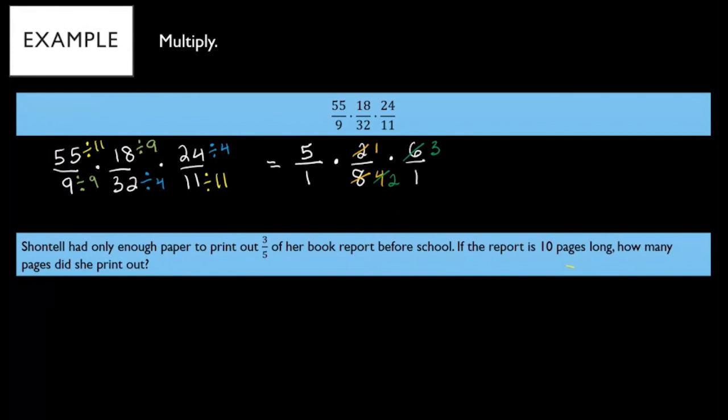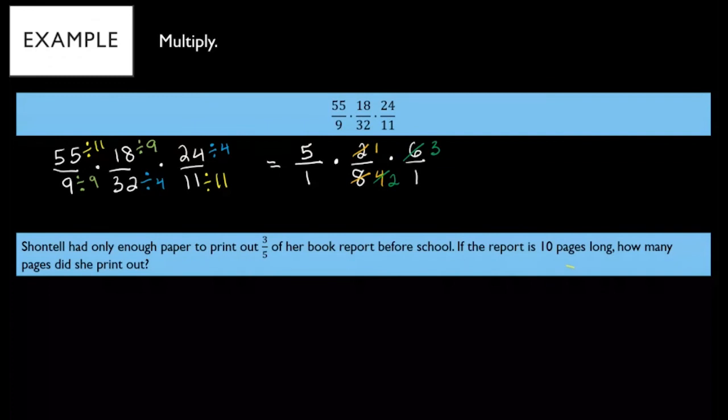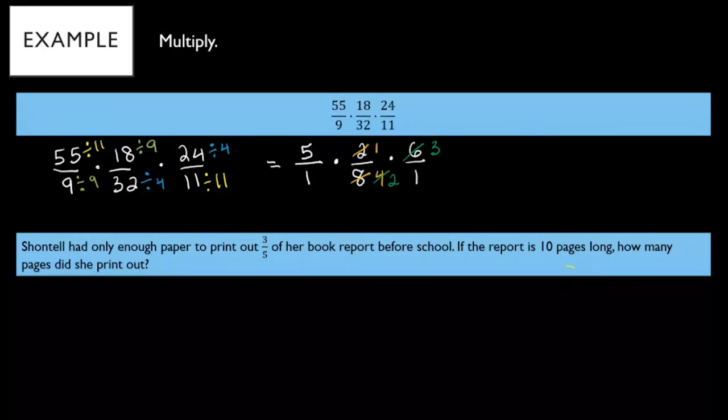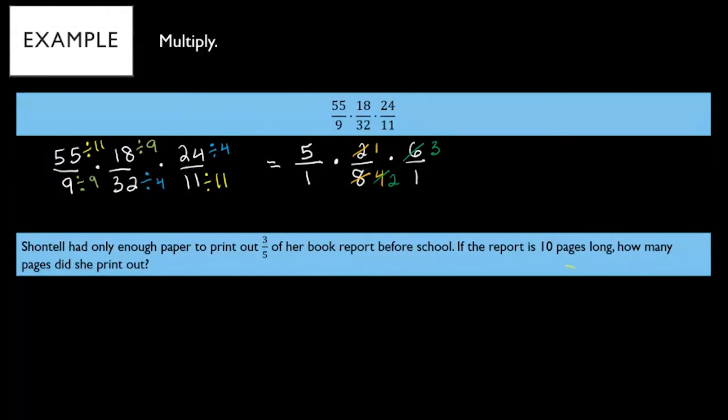Now, the danger of doing this method versus what I did on the left, where I physically wrote down what I was dividing, is that it's easy to get lost with what number you have left over. And it's easy then, when you start to multiply across, to see what numbers you are multiplying together, because you just end up having numbers all over the place. So it's not necessarily the best method, but it works. So I'll just leave that there because that is a method that we can use.